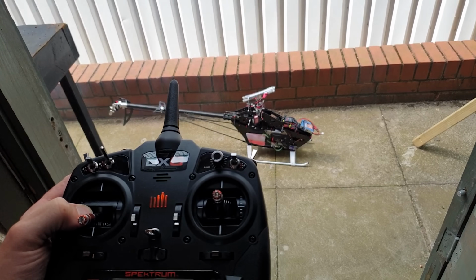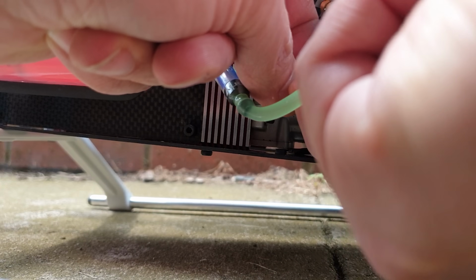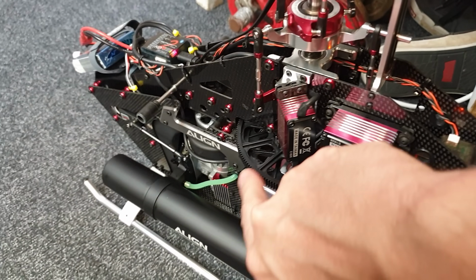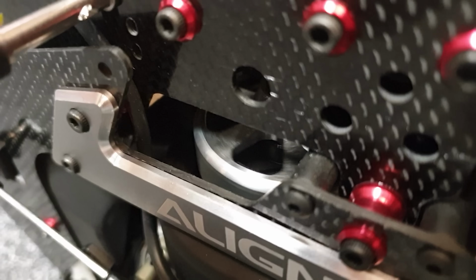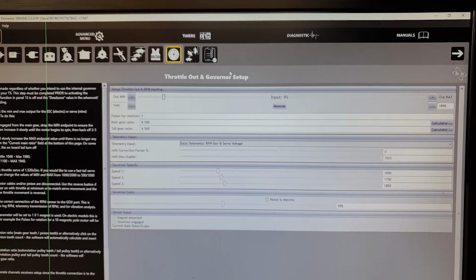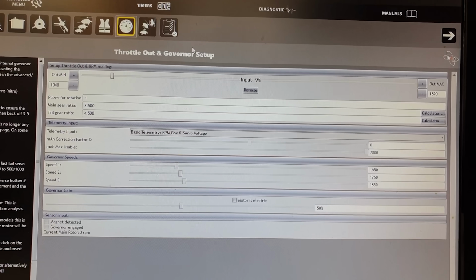Oh guys, I don't think the governor's working. So I've plugged it into the computer, and if I turn this round here, look, you can see the magnets going past the sensor. And every time it does that, look, it lights up. So it's definitely working, but I've obviously set it up wrong. I don't really know what I'm doing here, guys. I thought I set it up right.